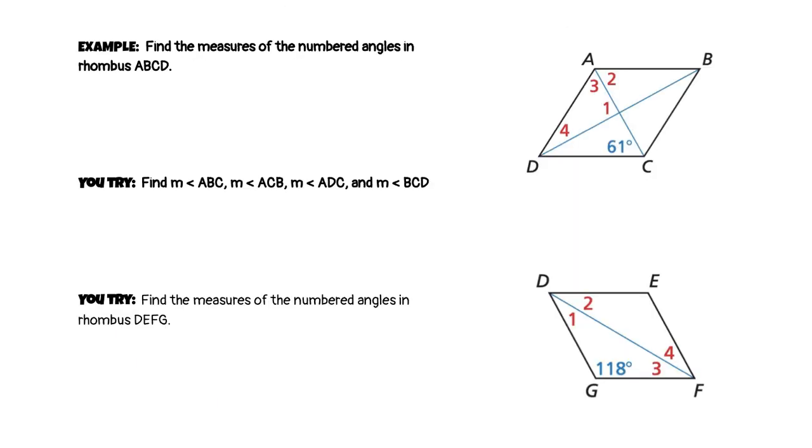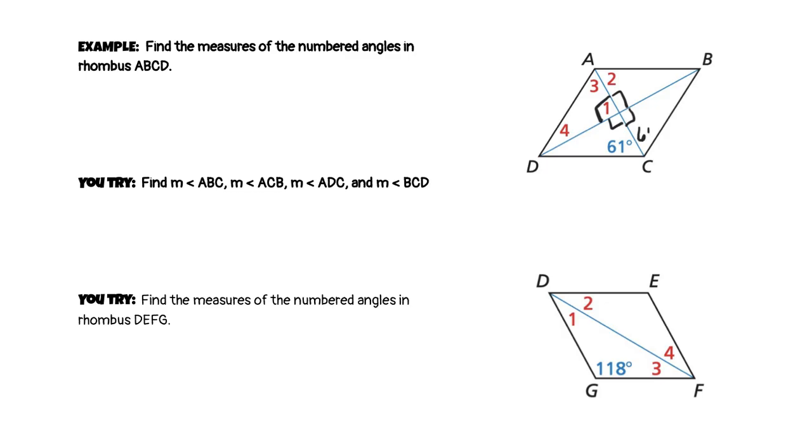All right, so let's go through some examples. It says find the measures of the numbered angles in rhombus ABCD. So you have to remember what we learned about a rhombus. If you look back to our previous page, we just learned that in a rhombus, the diagonals bisect the angles and the diagonals are perpendicular. Okay, so knowing that tells you the angle 1 is 90. So all four of these are going to be little right angles. Okay. We also know that the diagonals bisect each other.